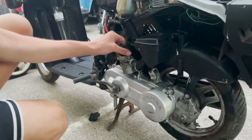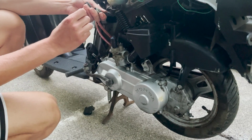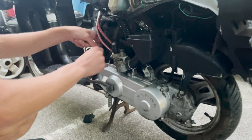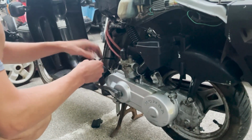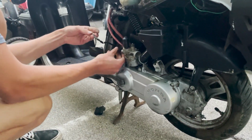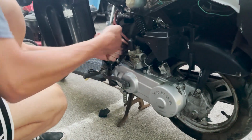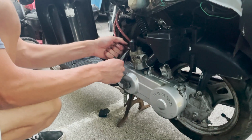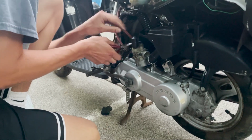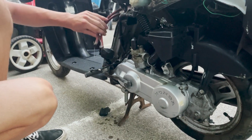Removing the slide. Yeah, that looks good. Inside here, we'll just undo this clip. For that, pull off one of these is a vacuum. So this is your vacuum right there. This other one is the main fuel coming down. It was picking up fuel, so that's good.